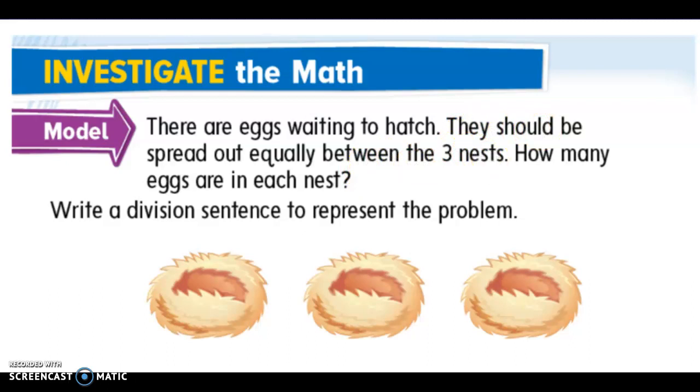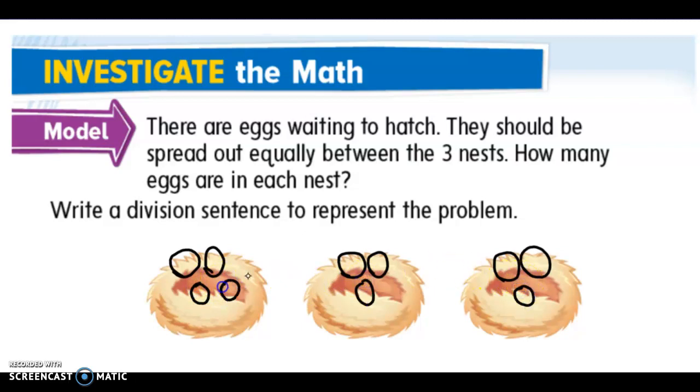And I'm just going to start drawing circles. Now, it's really important when you're sharing equally that you divide things up one at a time, like one for you, one for you, one for you. This is actually called partitioning in math. It's a really fancy word for just giving one at a time, partition. This way we make sure that all of them are equal. Let's give each nest one more. Now let's do 2 more each.